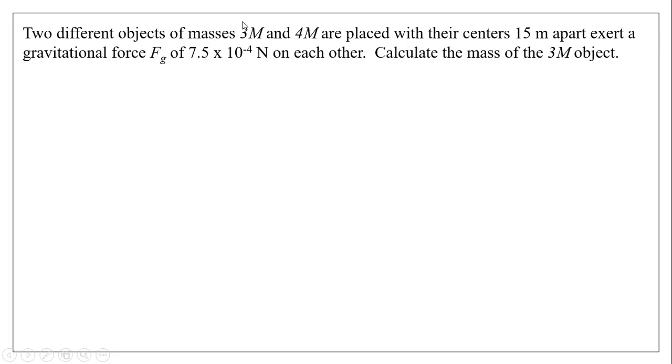So I'd like to point out here, the mass is not given to you in kilograms, it's just given to you in terms of a variable. Here is 3 capital M and then 4 capital M. We don't know what M is, so we've got to figure it out, okay?